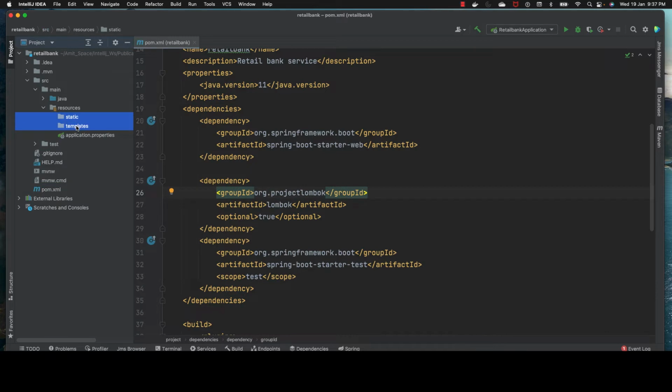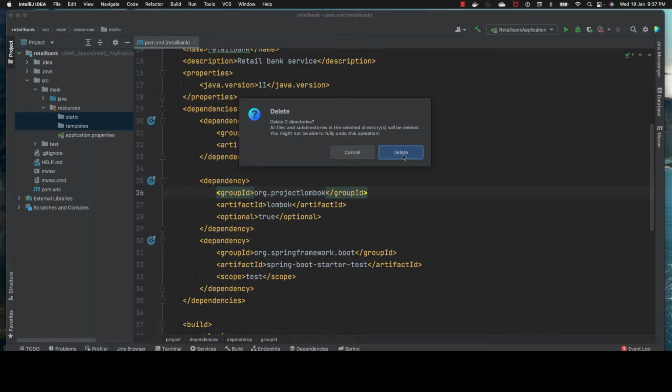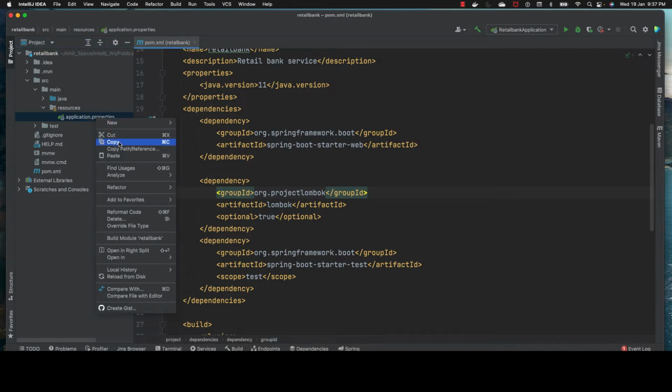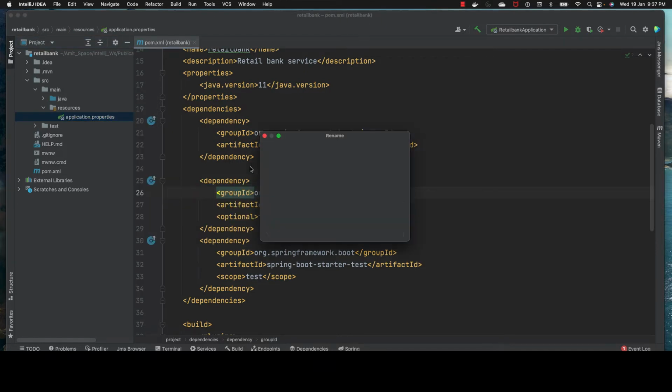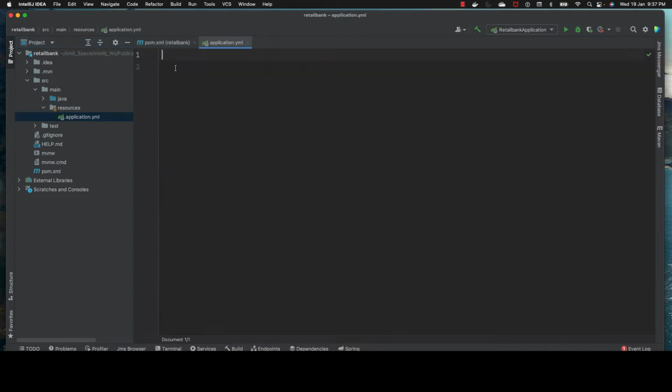And we go to the resources, delete these two folders. It is not needed for us, and rename the application.properties to application.yml. You can use properties also, but I prefer to use YML because it allows me to write a few less lines of code. And here we define the server port.